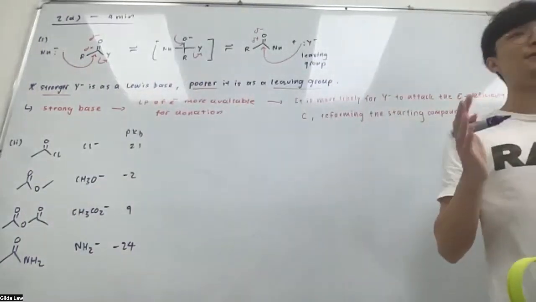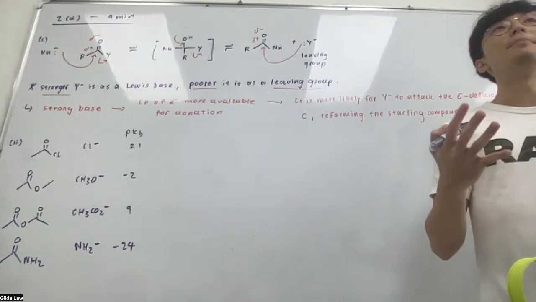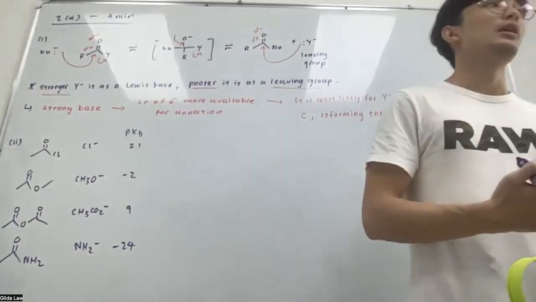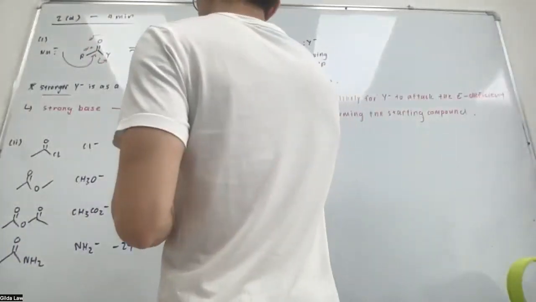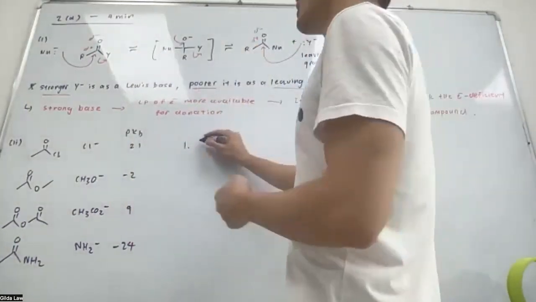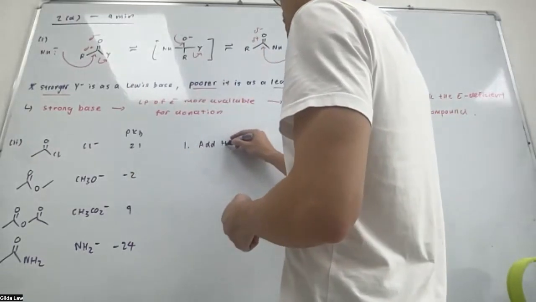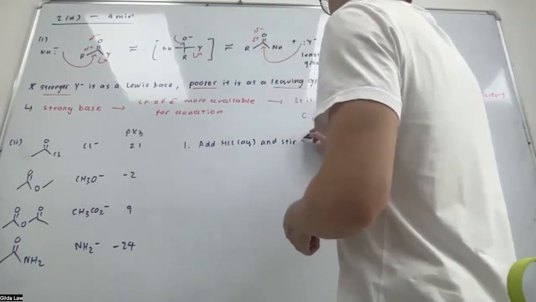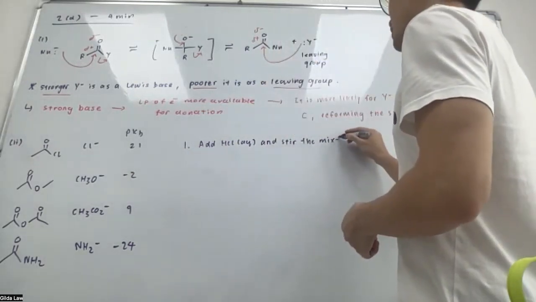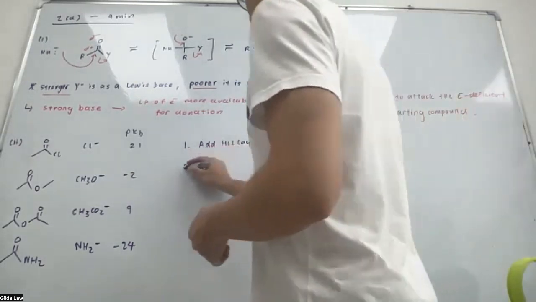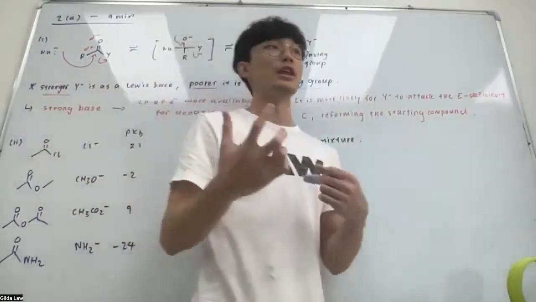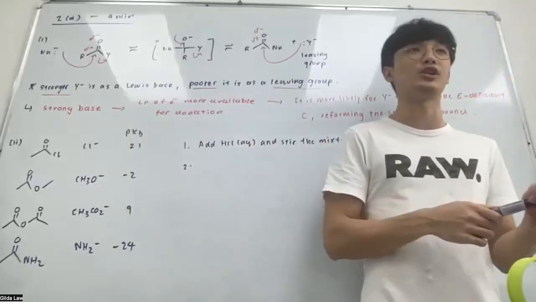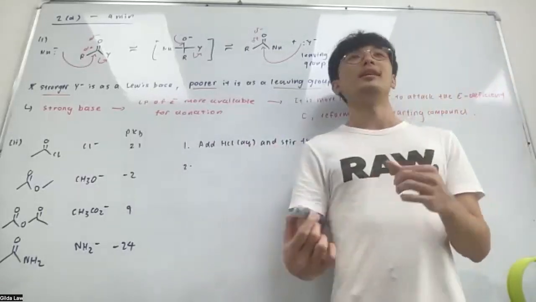Okay, guys, when it comes to phenylamines, part of the purification process is by converting it into a salt. So that's the first step to this question. What you want to do here is to add your aqueous HCl, and then you can just stir the mixture. So a little bit of practical steps in here also. Then, once you stir already, P still remains as a solid because amide can't dissolve in an acid-base reaction, but amines can.